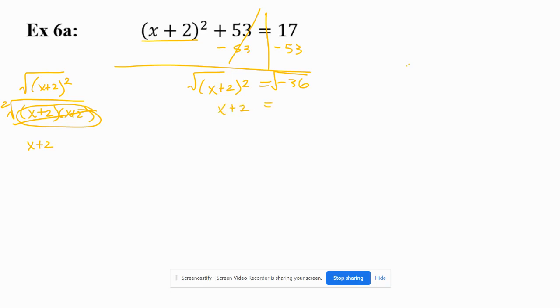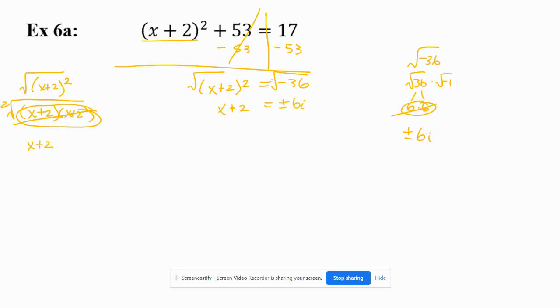Square root of negative 36, I'll take that to the side, is the same thing as the positive square root of 36 times the square root of negative 1. 36 is a perfect square, which means it's 6 times 6. There's my pair. I take one out, they both cancel. Whenever I take the square root of a number, I end up with the plus or minus. And then the square root of negative 1 is i. So the square root of negative 36 is just plus or minus 6i.